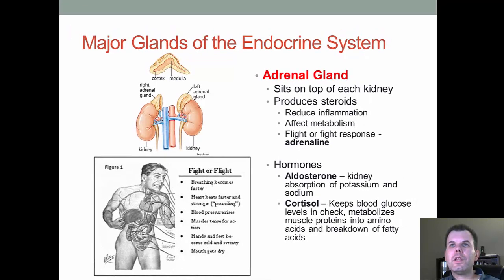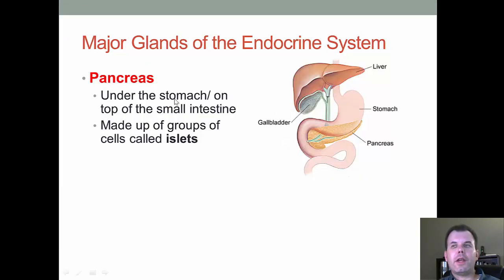Okay. The next one is the pancreas. Now, the pancreas is located behind the stomach and situated in between the small intestine, the first fold of the small intestine. If you ever looked at a pancreas in frogs and that stuff, you can see that it's kind of this bulbous material. It's got a lot of these bulbs, almost like the packing material that you pop. It kind of looks like that.